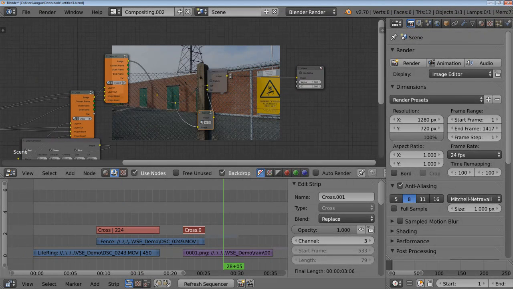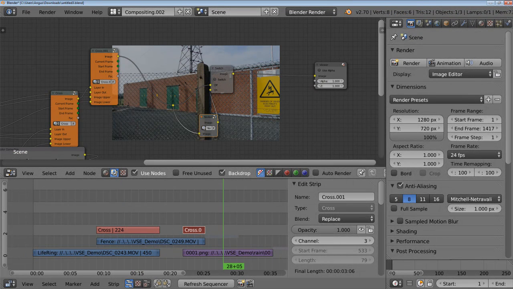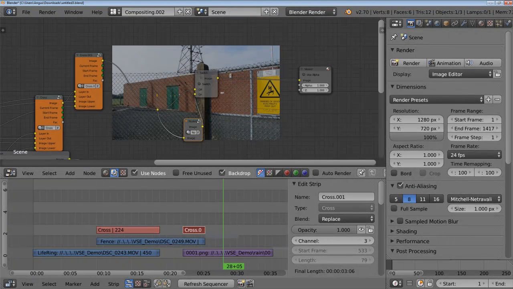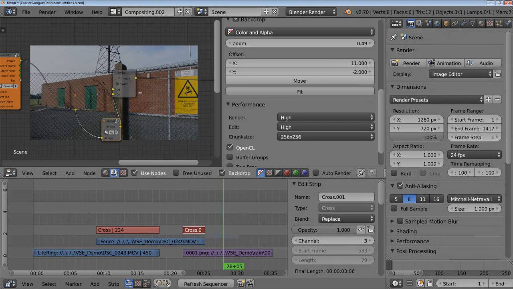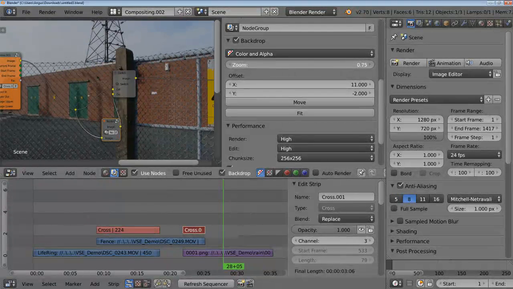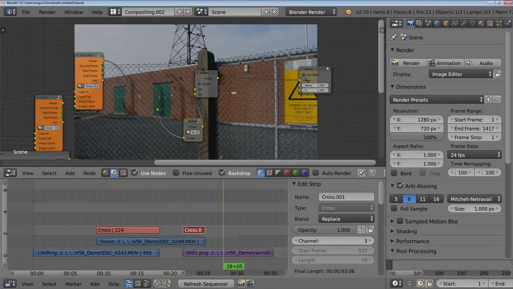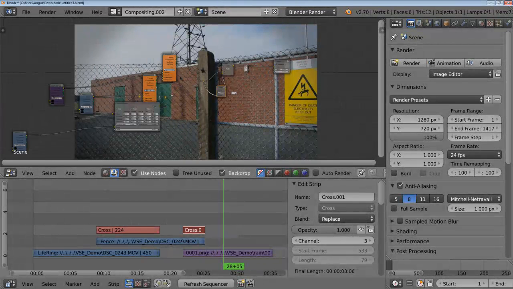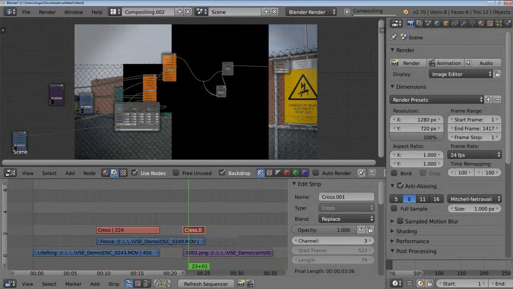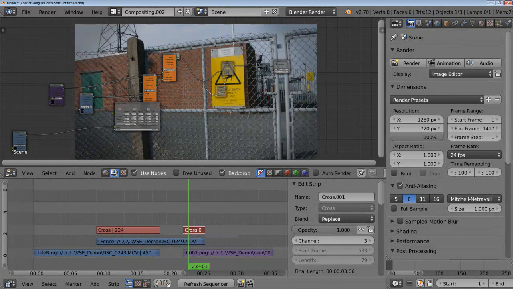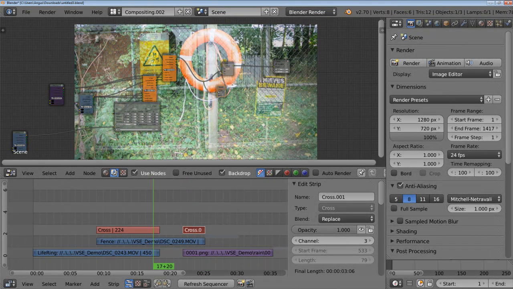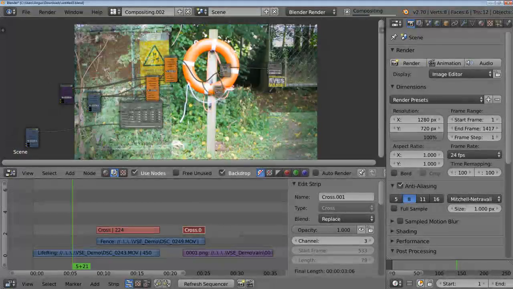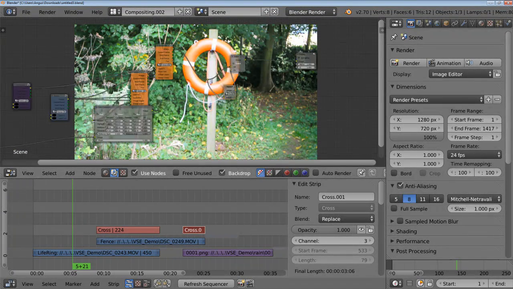And I've just added in a final vignette at the end of it all, and if you look currently that's without the vignette, and if we zoom in a bit so you can see what's going on and then enable it, you'll see that we get the final vignette, and that's all for the VSE footage. So every single frame of render will have this vignette on it. For some shots it'll be more noticeable than for others. And that's how we create an effect.